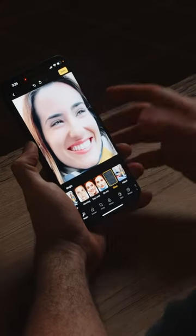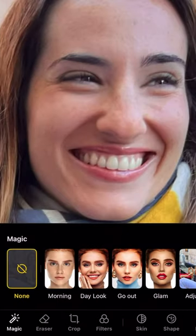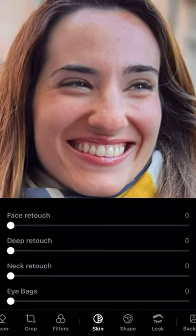So we don't wanna just do those auto adjustments. I wanna show you how some of these adjustments actually work. So for this example, I'm gonna click back on none and let's get started editing this photo. Now the first place I wanna start is the skin. So I'm gonna click on the bottom here where it says skin and that's gonna bring up a whole bunch of options. And the first thing I'm gonna do is zoom right back into the face there.